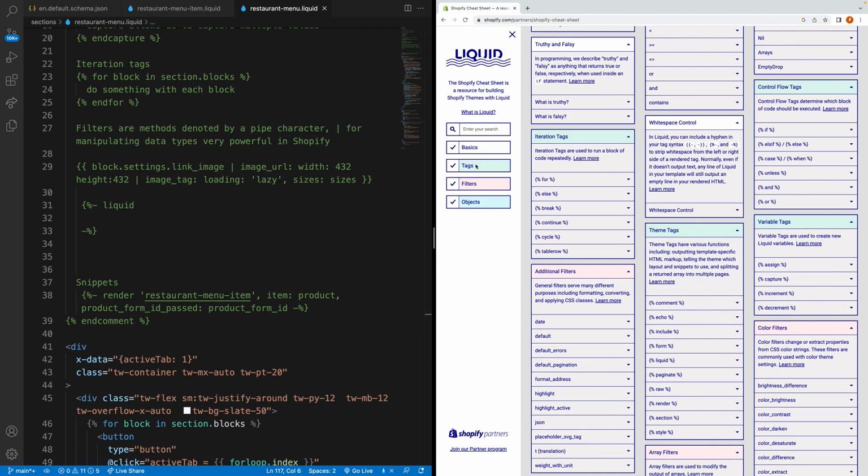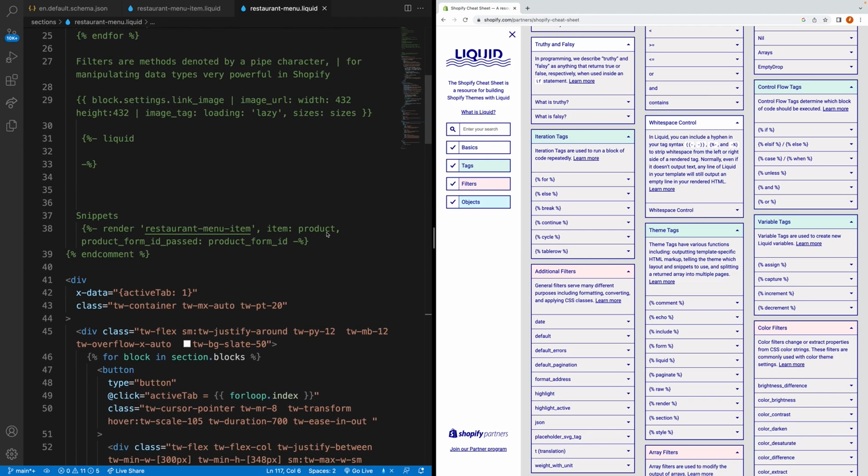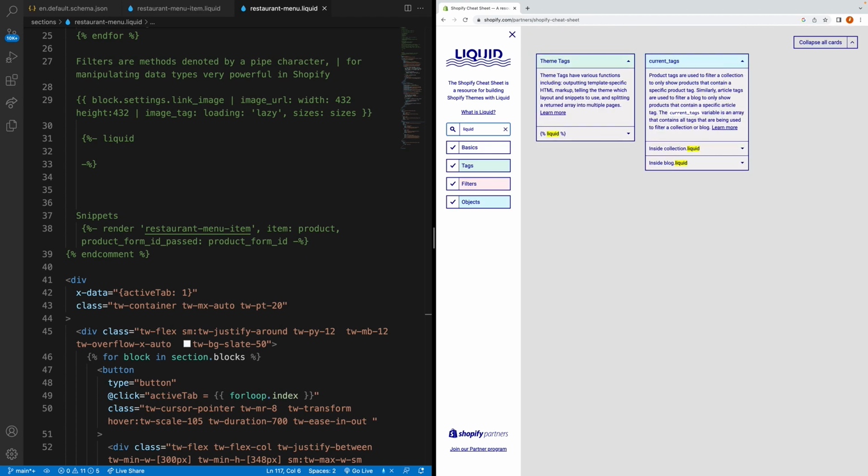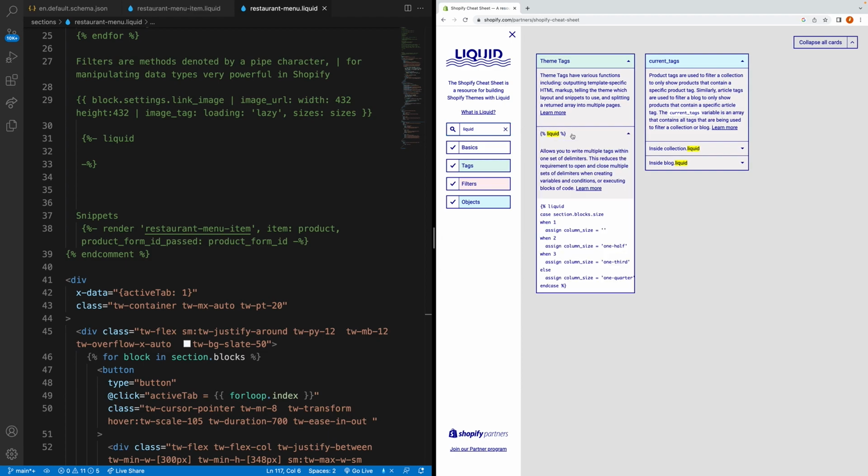So you've got the tags, filters, objects. The next thing we'll look at here is this liquid tag. Let's look up this one. Okay. Liquid tag. Theme tags. Okay, here it says it allows you to write multiple tags within one set of delimiters.